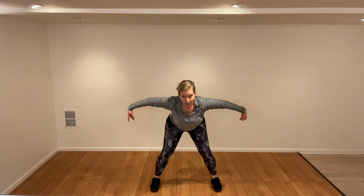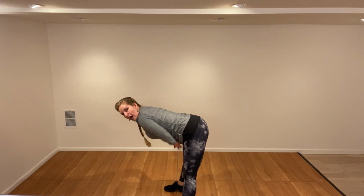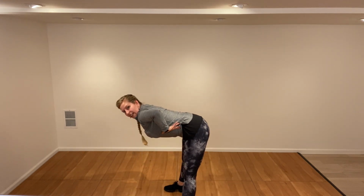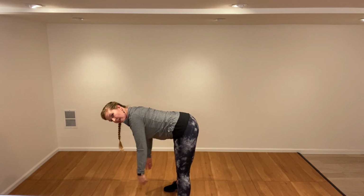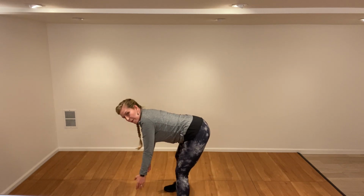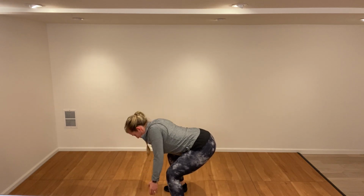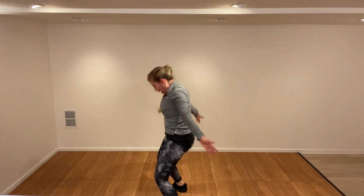Bring it up. Exhale, catch your breath. Flat back out. Drop your arms down. I'm gonna turn to the side so you can see my back. I'm gonna lift my belly in. Lengthen. Shoulder pulses. Squeeze those shoulder blades together. Bend your knees. Roll it up. That was your break.